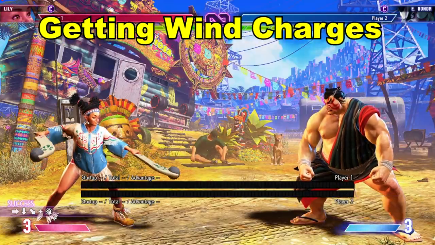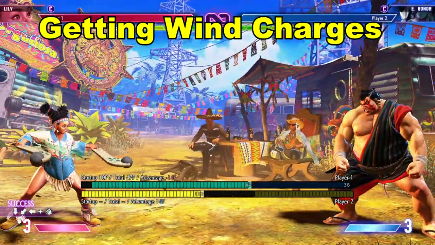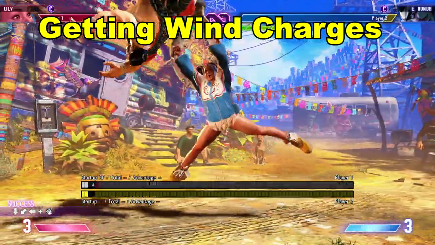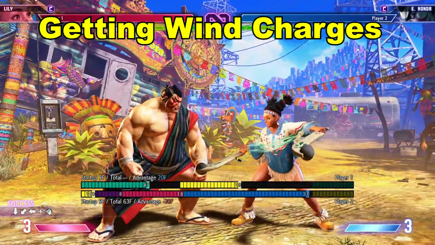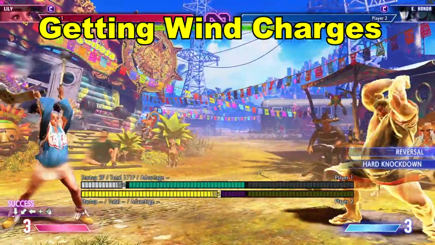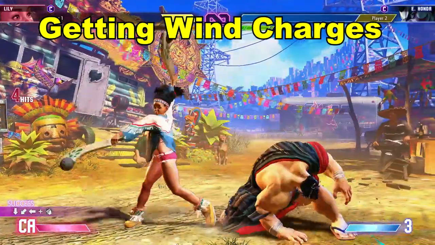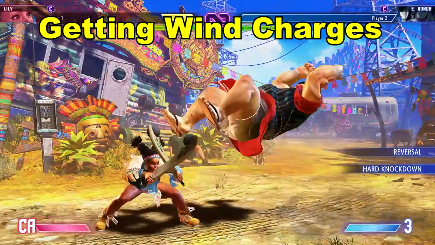So in order to get wind charges with Lily, you can get them off of these situations. This is a great option as it leaves the opponent pretty spaced out, and most players will back roll afterwards, leaving them spaced out enough to where Lily can get a quick light punch wind charge off. After a command grab is another perfect opportunity to get a wind charge, as Lily jumps back full screen. The last way to get a wind charge is to use quarter circle back medium punch or heavy punch during a combo. So that's really it for special moves and how to really use them.